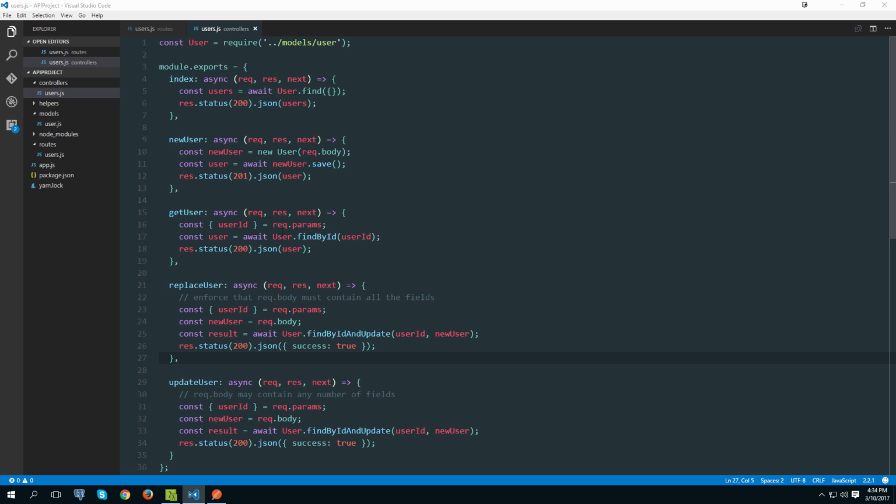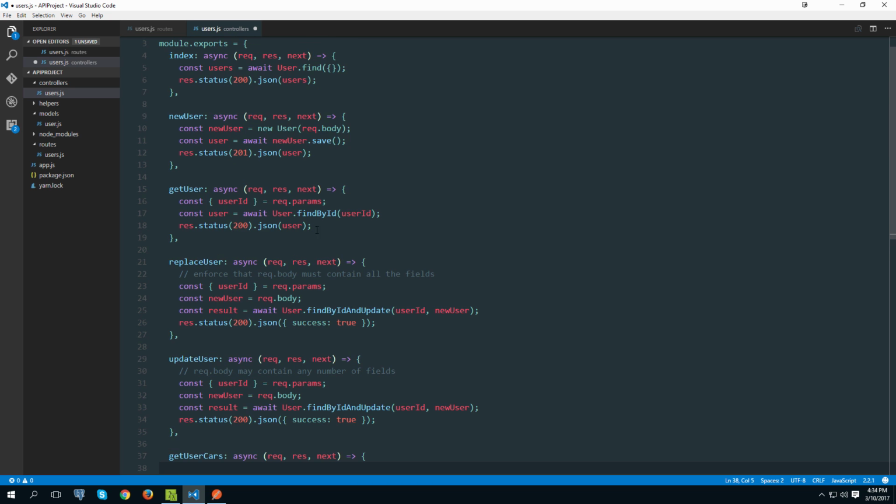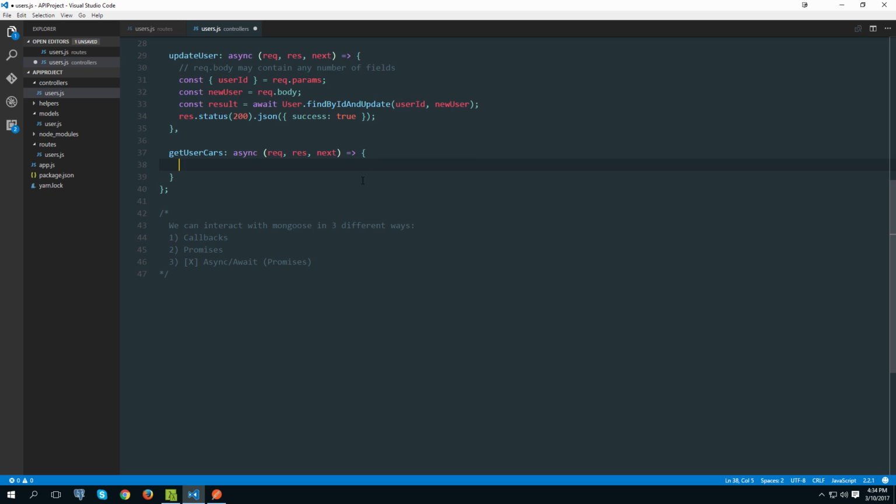Okay, so down here let's create that new method, get user cars. Similarly, it is also going to be an async await function, async request response next. Okay, let me scroll down so we can see it more nicely.